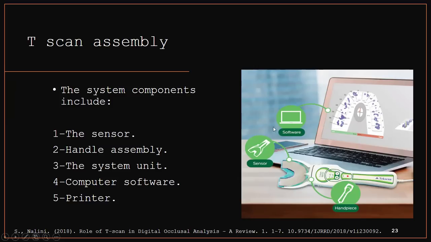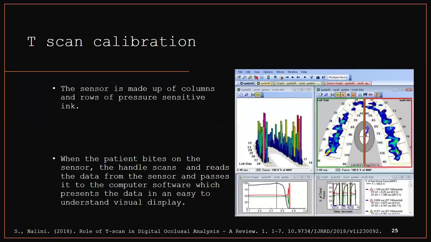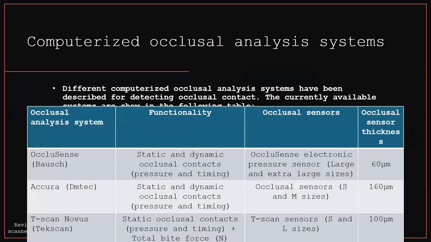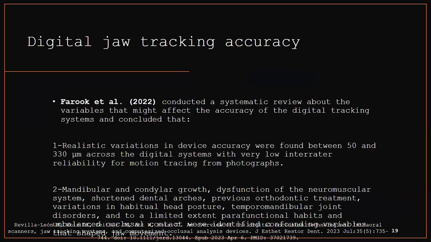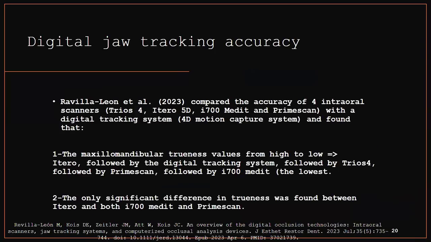Now, see this, we're here for the T-scanner. What did you do? You gave us the hardware and what is the software. I want the same thing for these. Sorry, if I go back, for these systems, what is the hardware? How do I buy it? What do I get in the package for them?